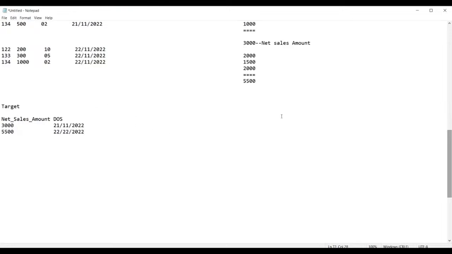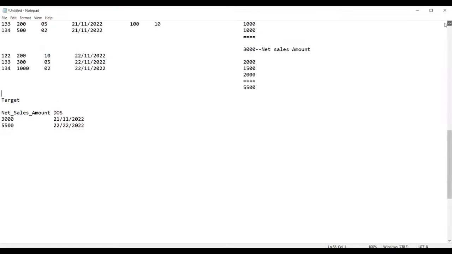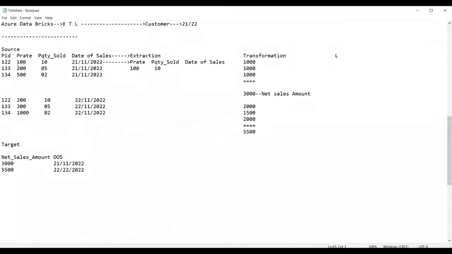Now, guys, this particular thing is called the output. Can you see here? What we have done is we have transformed this much data. This much data of two tables I have transformed into one table in a summarized manner. So this data, you can report it to the customer, stating that this is the difference of sales between the 21st and 22nd day of November 2022. Am I right, guys? Everyone?